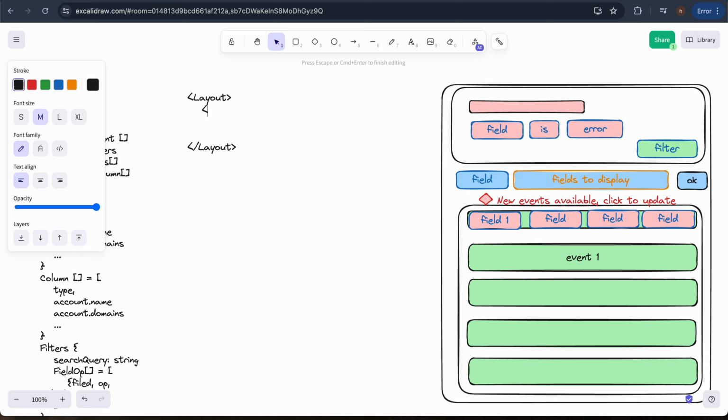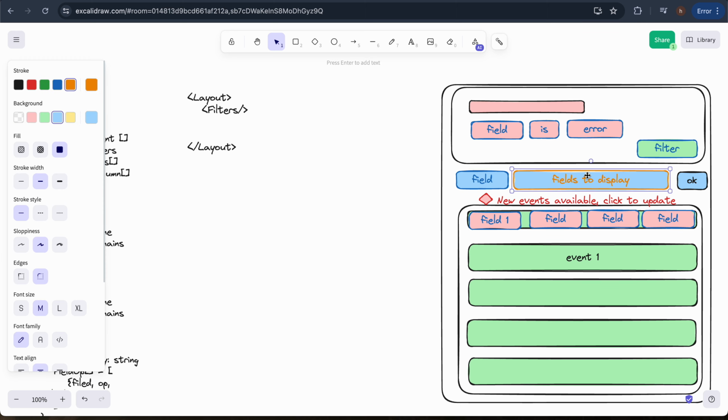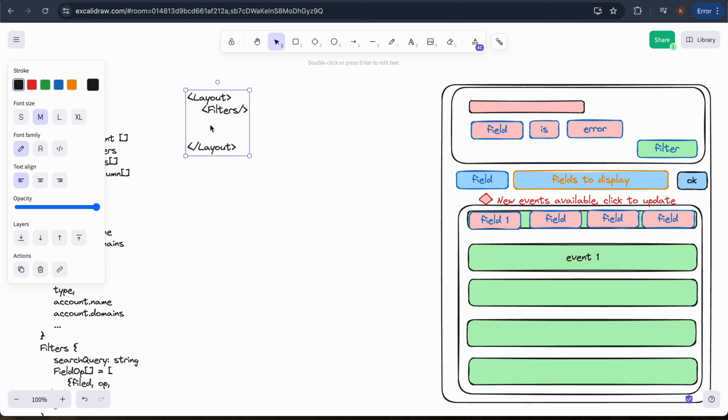On top I will have the filter section, and we will also have the table section, and this I will connect to the table because this action is related very much to the table.